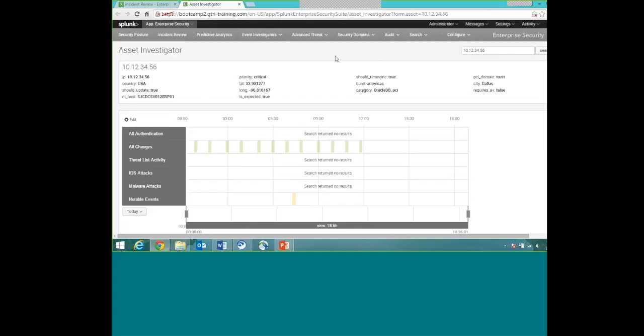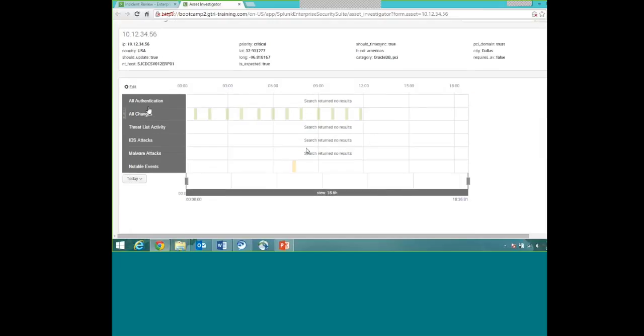And what this is going to give you is, where did it come from? What is the priority of it? So this isn't actually returning anything because I haven't had the server run long enough. It needs to run for at least 24 hours for quite a few things to show up. The only notable event it had was at this time. But the point is, out of the box, you get these 6 event types that have been popped up.